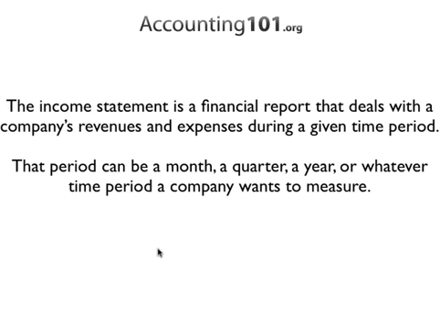And so when people look at an income statement, what they want to know is, how did we arrive at this net income? What were our revenues, and what amounts did we have to pay in expenses to generate this revenue, and what were we left over with? So the income statement usually covers a given time period, and that can be a month, a quarter, a year, or whatever time period the company produces the income statement for. Usually it's quarterly or a year.